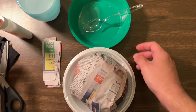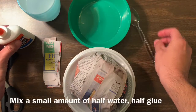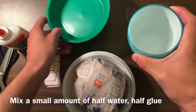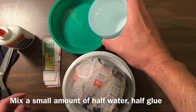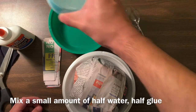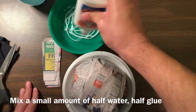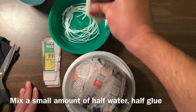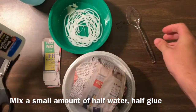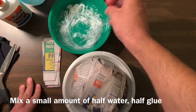Let's go ahead and mix our papier-mâché — all we have to do is get glue and water. We're going to do half glue, half water. Make sure you have a bowl, and make sure that your parents said it's okay to use it. Just a plastic bowl or a cereal bowl is fine. You just need a little bit of water and some glue. You don't need the whole bottle of glue, just a good amount. Mix it up and it's going to be sort of just milky water.